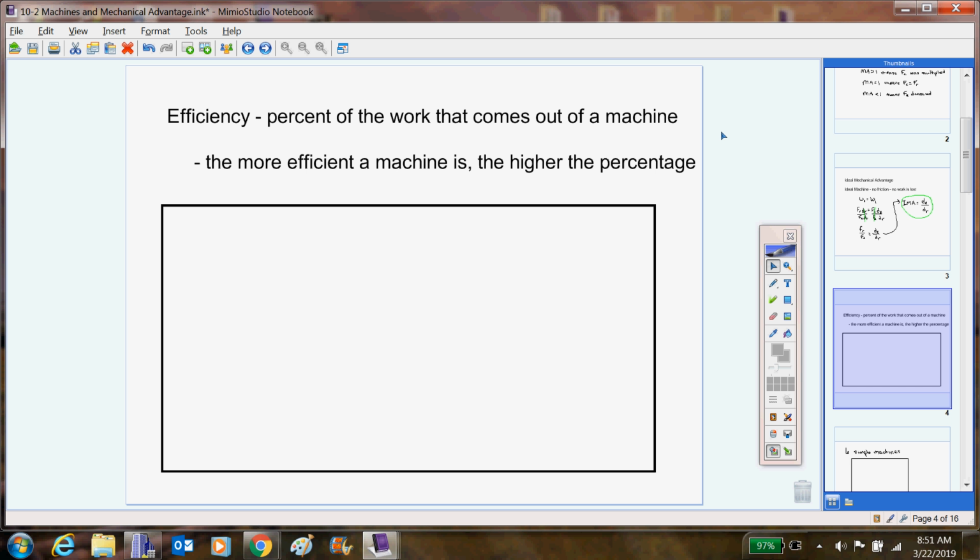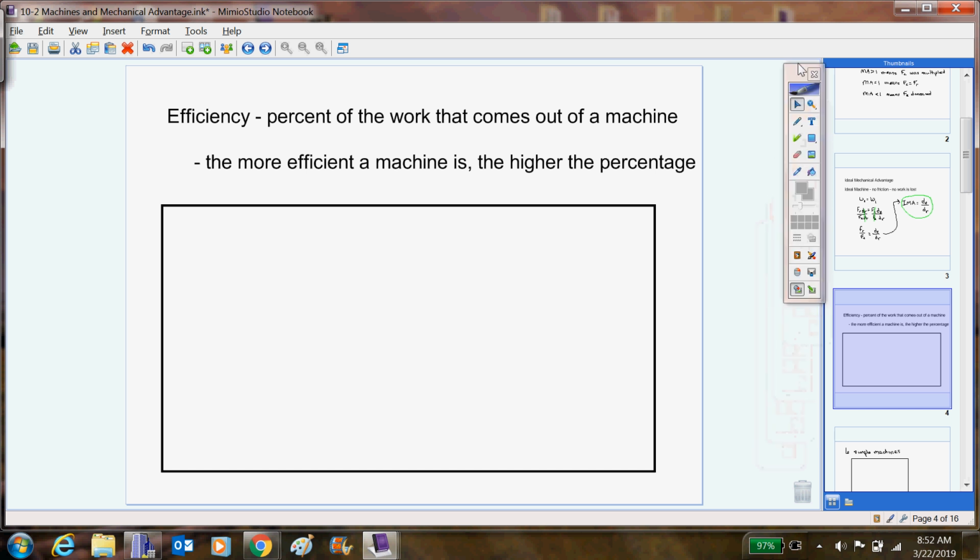In life, it's really impossible to be 100% efficient. Okay, 100% efficiency would be that idea of the ideal machine that I was talking about a minute ago, which would be nice, and we can talk about it, and we can compare results to the ideal machine, which is what the efficiency percent does for us. But in real life, you're not going to get to 100% efficiency. We can do theoretical problems based on it, and it's good to try to get a machine, if you were designing one, to be closer and closer to being 100% efficient.